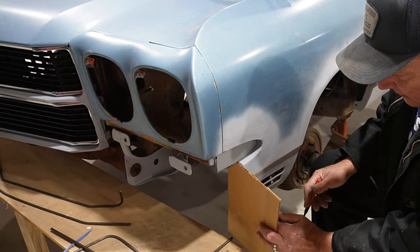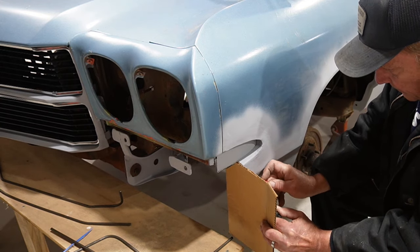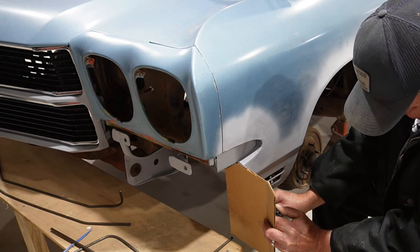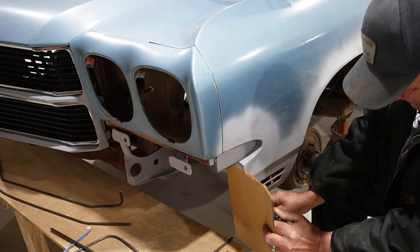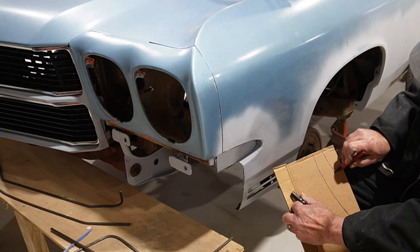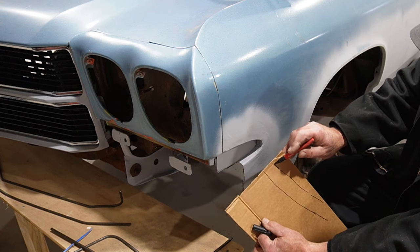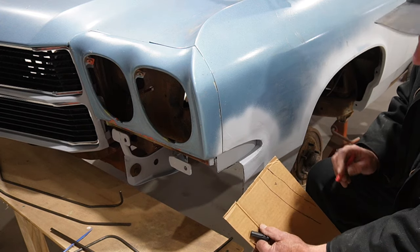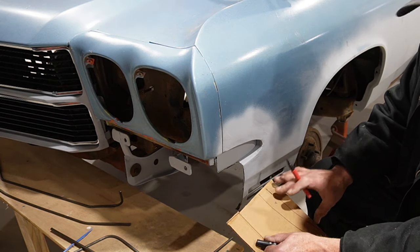Cut out flush. So I'm just going to take some cardboard and a pen and run along the edge of the fender itself so I get that contour to match. Once we have that, we can make a flange about this wide that we can weld or tack, making a kind of square corner, and put a couple of holes in there for bolts to go through, both on the fascia side and the fender side.